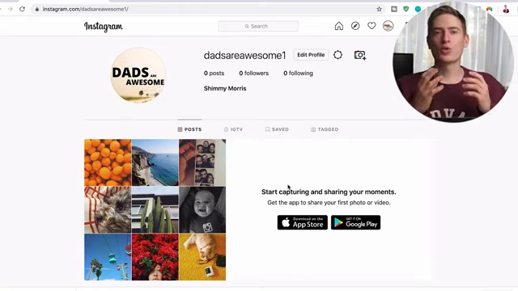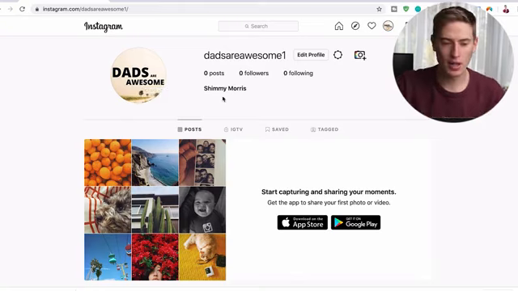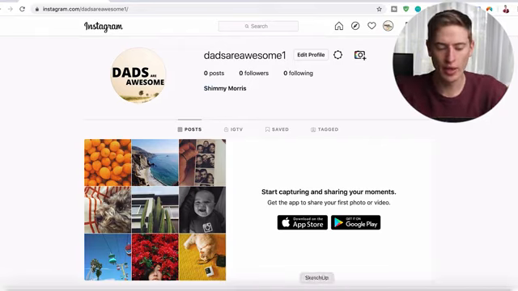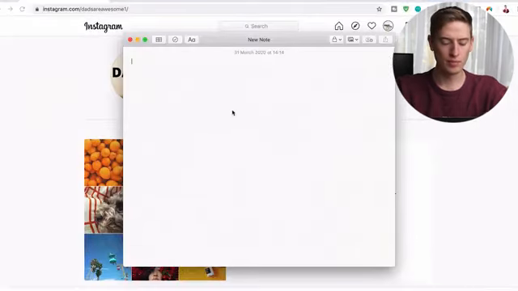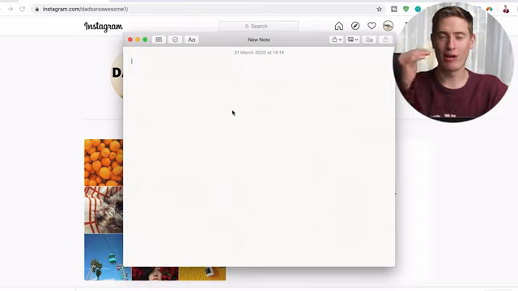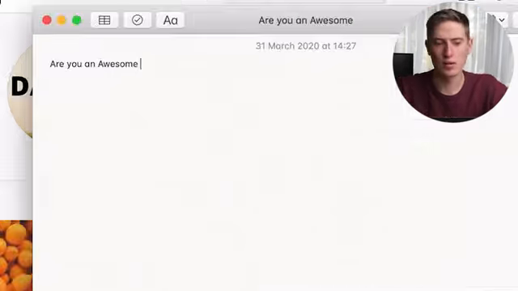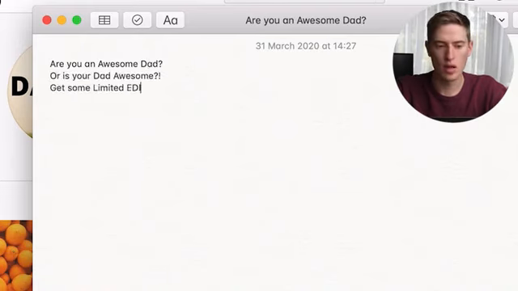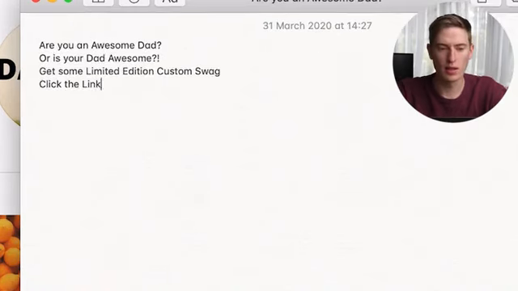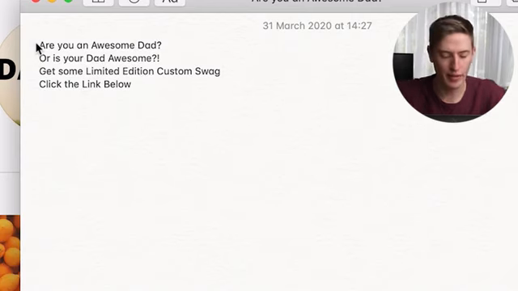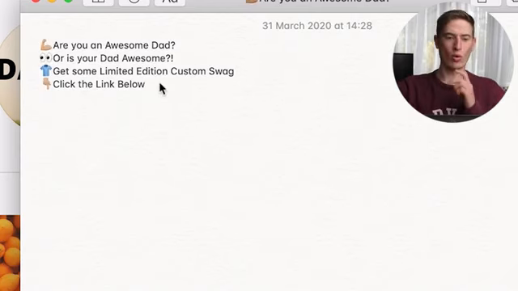Now what you want to do is create the bio. So the bio is the thing that goes under my name over there. All right, so what we want to do is create the bio in probably a Notes app, just because you can't create a cool bio with paragraphs within Instagram, so you can only do that within the Notes app. So let's have a look at this. Click the link below. Right, now let's add some emojis. Everyone loves a few emojis here and there. So awesome. So what we want to do is copy that.